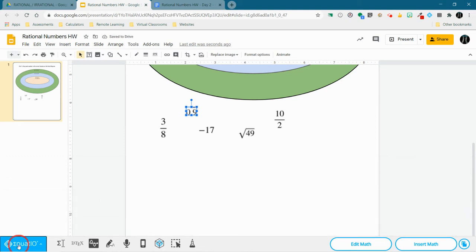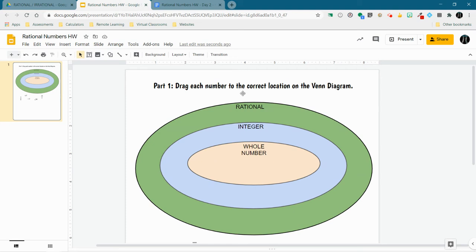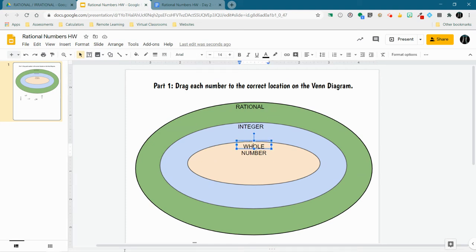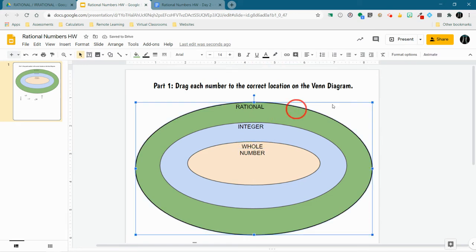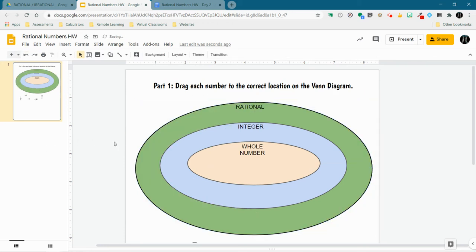All right, I'm going to go ahead and close out of Equatio for right now and talk to you about one more thing before we move on. If you use this at all, you might be familiar with the fact that sometimes students accidentally drag things that they aren't supposed to. For example, they could take this green oval and accidentally drag it over, and then their work looks all kinds of funky, and they might not know how to get it back to how it's supposed to be.